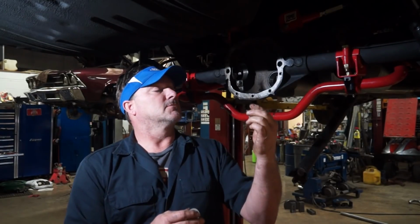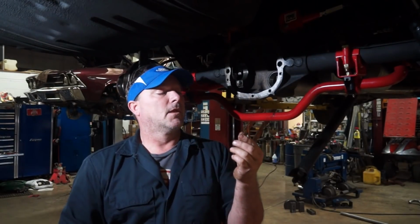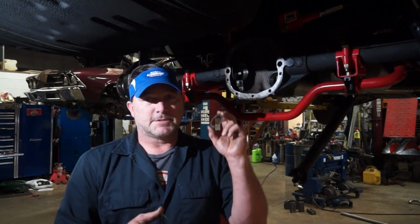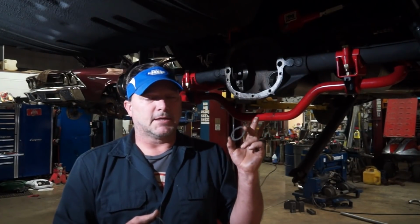These are the GM shims. They are actually stamped on them. They're kind of close to exactly what's stamped on them. Some of them read a little bit differently. But I'm going to stick a 24 in there, and then we'll put it back together.